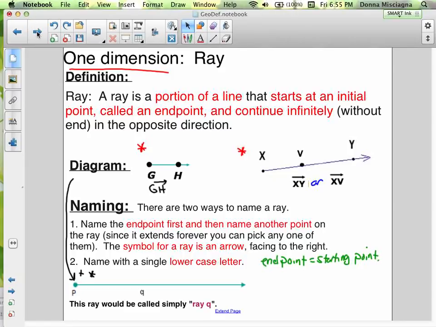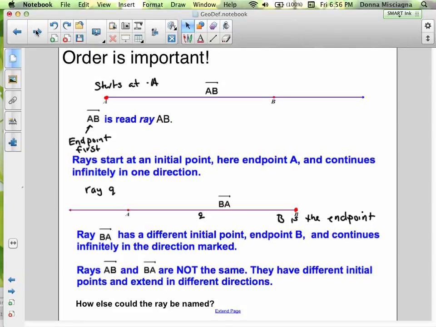Right? And so here I have our second example, our second way to name a ray. We can also name a ray with a single lowercase letter. So this ray would be called simply ray Q. Right? So two different ways to name a ray. Either the end point and any other point on the ray, or if it's labeled with a lowercase letter like this one is, we could call it ray Q. That Q is not a point because it's not a capital letter, so it has to be a label for the ray. If any part of this lesson you got confused, you need me to go over it with you, I can go over it with you and give you more examples as well. This is a chance for you to get the notes, to go over this concept, but then we can spend more time on concepts that you need to review more, ones you find trickier.